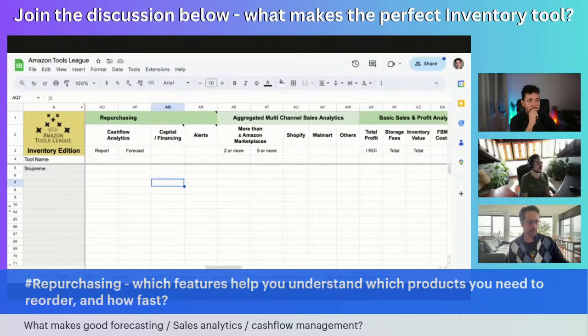I think I have a couple of things to add in there. So capital financing, a big part of that is forecasting what your next round of purchase orders is going to look like, so you can plan ahead. And as well, capabilities that from Skupreme we can say we're integrating, let's say, the ability to finance your purchase orders with Viably. That's going to be a soon release, and as well the ability to pay for your purchase orders with Airwallex. So it's all about versatility, being able to use different payment methods, forecast for those financing needs, and have the methods to finance those purchase orders.